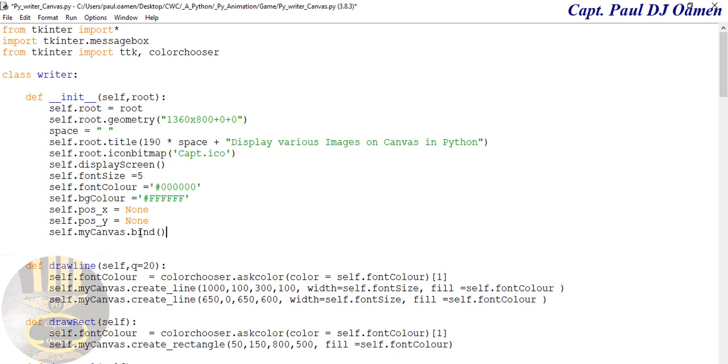So to get it bind, I'm going to enter an apostrophe, less than and greater than, and I will use B1 minus motion, and let's create a method there that I will call Retex.